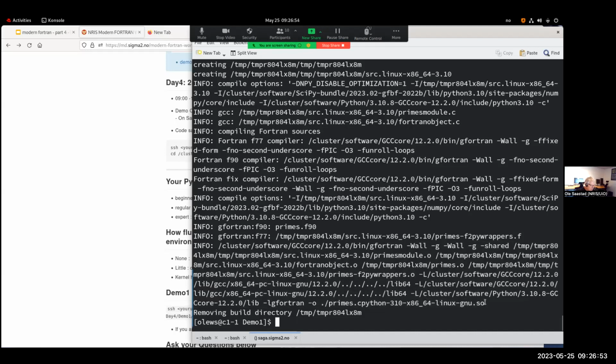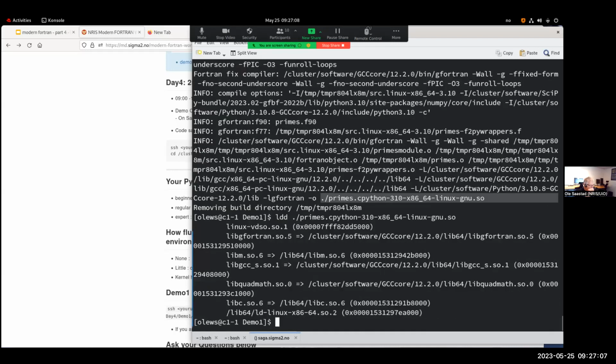A shared library is almost like an executable, but it doesn't contain any main. So if we are running the famous command ldd to see what that calls up, we'll see that this primes relies on some underlying libraries: Fortran, of course, the mathematical library, the GCC library, the QuadMath, the multiple precision mathematical library.